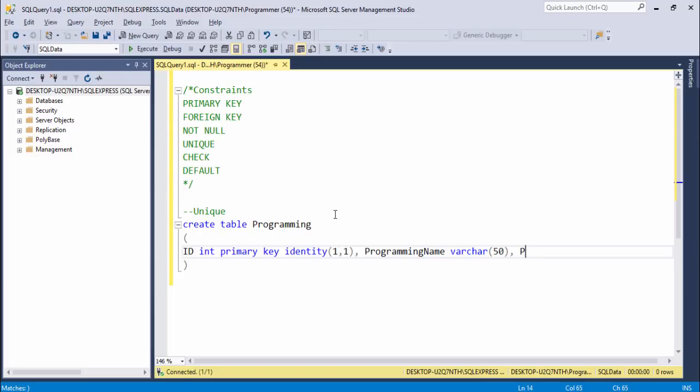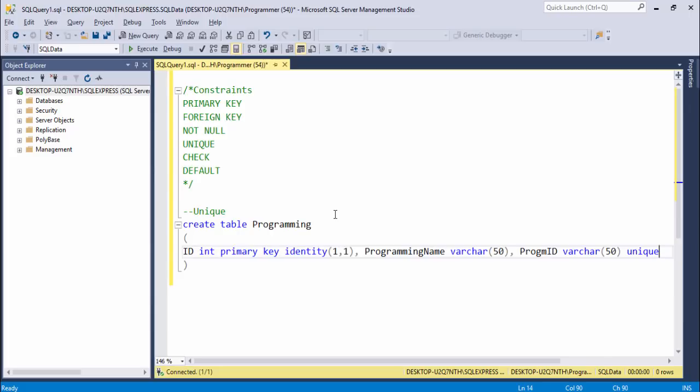So for example, I write the program ID. I want the program ID to be stored in my table uniquely. I mean any user will store the program ID uniquely, right? So what I can do, guys, I just write the unique keyword. First I write the type of the column and then write the unique keyword. Then you need to write the comma.